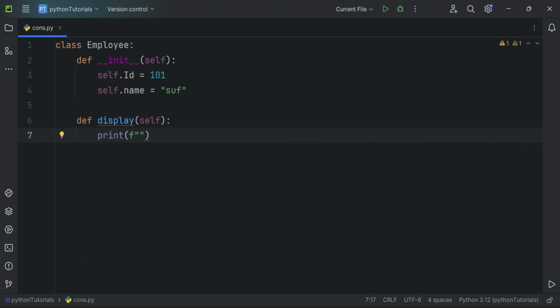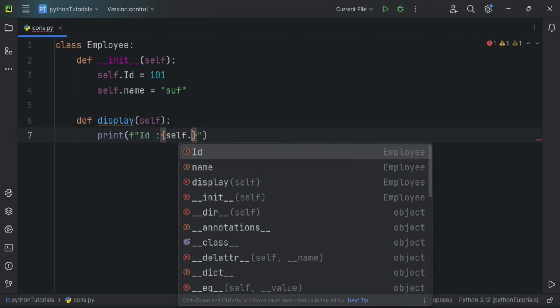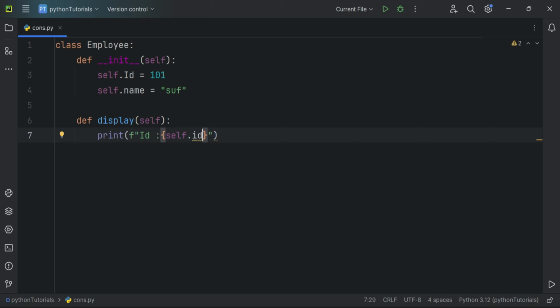Then say id, and inside the curly brackets self.id attribute. Then put a comma. Then say employee name, or say name, then a colon and a set of curly brackets.